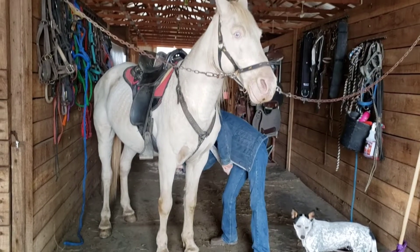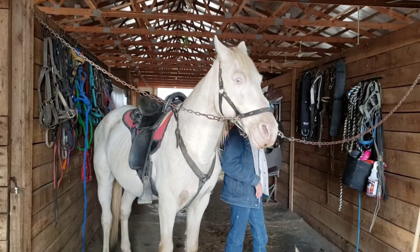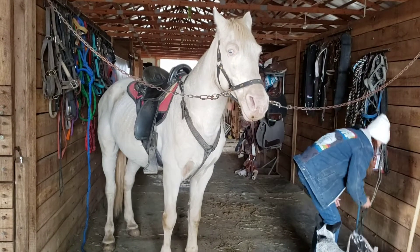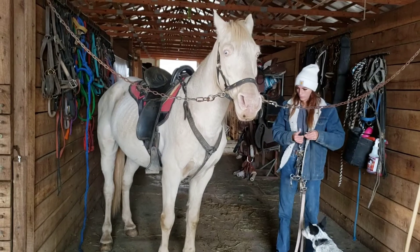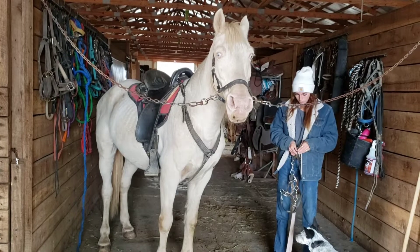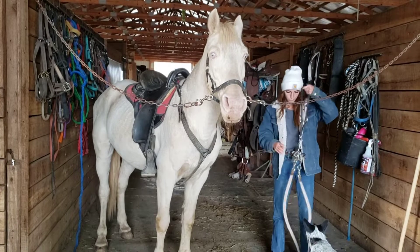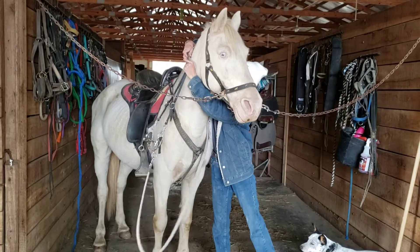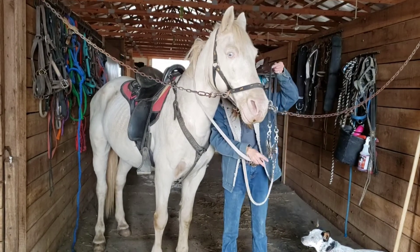He is 15 hands. He is great. This guy is as gentle as they come. I hesitate to just call him lazy because he will gait without you having to kick him half to death, but he'd really prefer not to. He'd prefer to walk all day or stand all day, but he actually has a really nice gait when you ask him to do it. I would say this guy would be good for any level of rider, period, even if you're just getting started, because he is just easy to deal with. We're going to finish tacking him up and take him out and show him mounting at the pedestal and go from there.